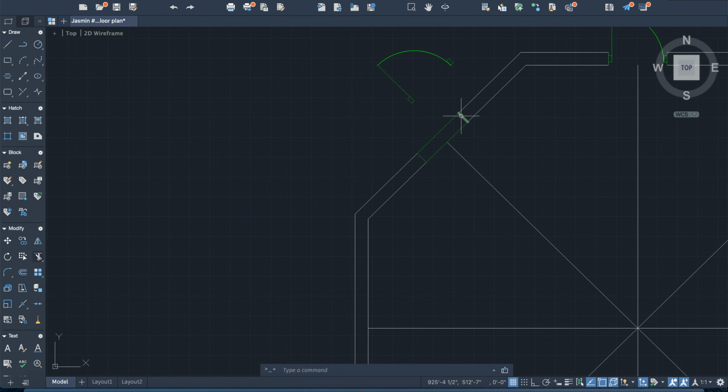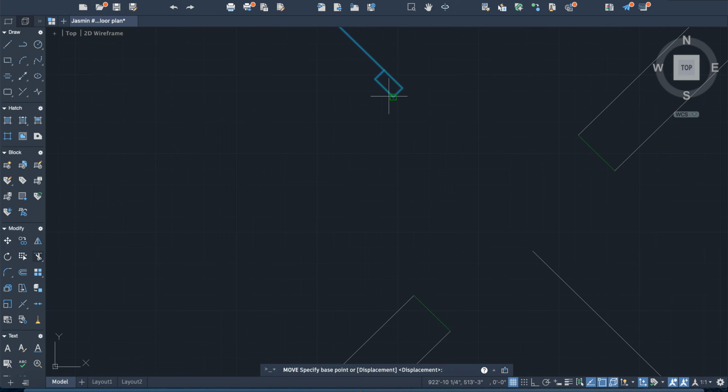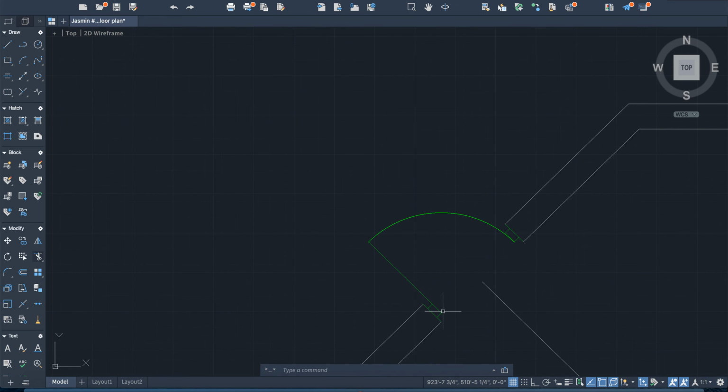Now we could trim this up. Click on the scissors, we're going to get the space for the door there. Delete, delete, exit. Highlight, type M for move, enter, select the base, select the center again. We're going to match it with this center here.